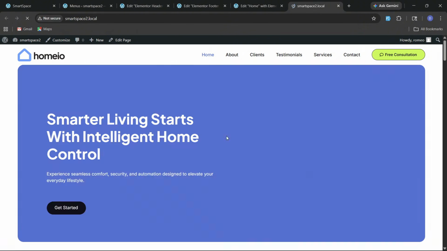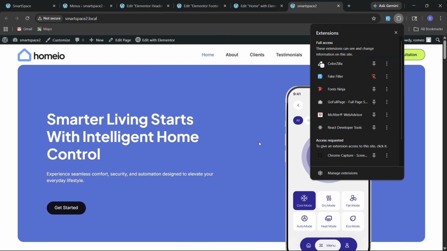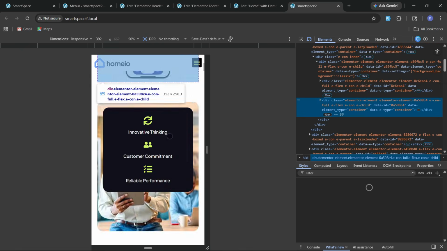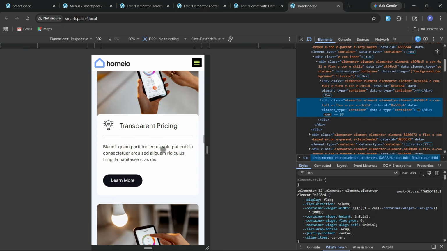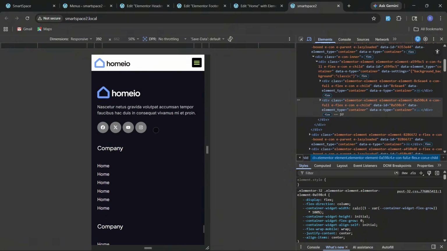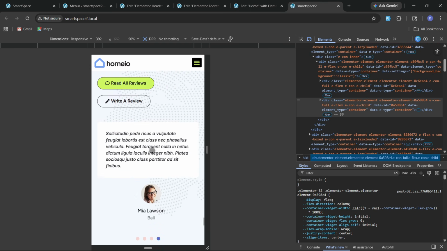Okay, so if I refresh this, and if I go to the here, let's try to open the inspect. So now you can see this website is fully responsive. Here you can see, we have successfully built the whole website. This is fully responsive. This thing is a little bit weird, but you can change this to instead of image box, you can add here custom, like one image here. Okay, you can make it custom whole layout too. So you can see if I click on this, this is fully working.